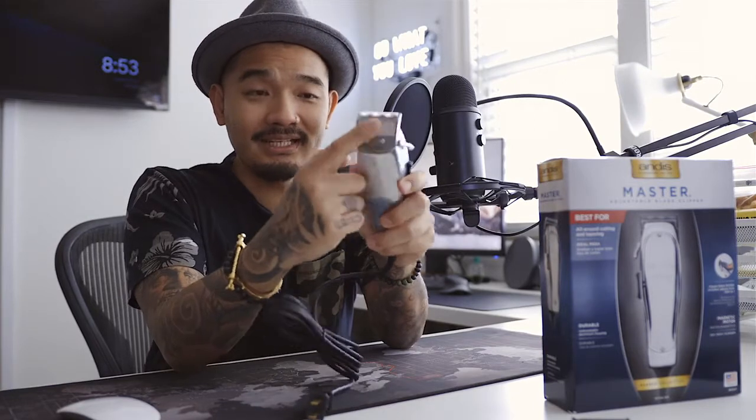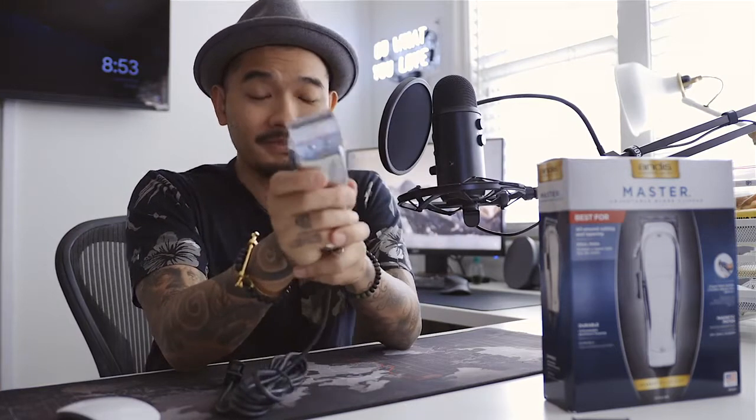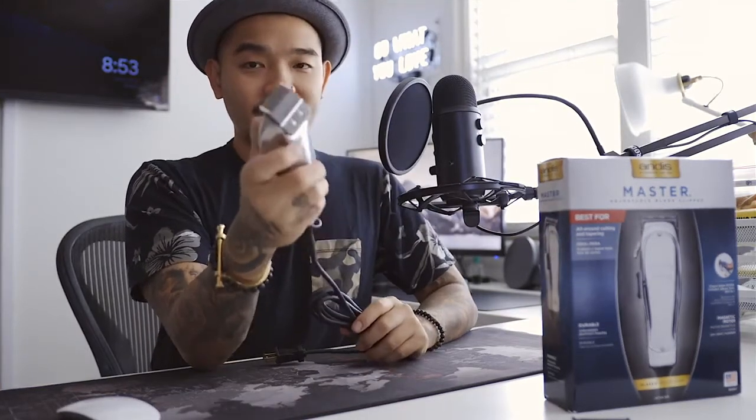So if you guys buy one, this is the regular one. They also have the Fade Master. The Fade Master blade is more flat than this one. This one's a little bit bigger, but I enjoy this one a lot more than the Fade Master. This right here would be considered a 000 to a 1 guard.